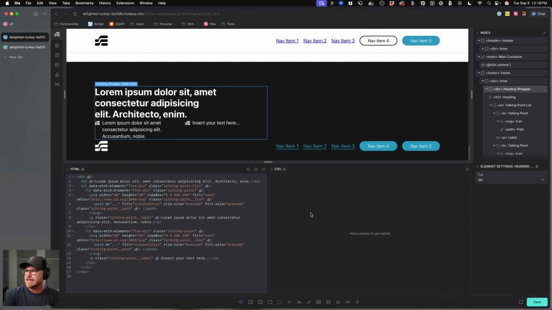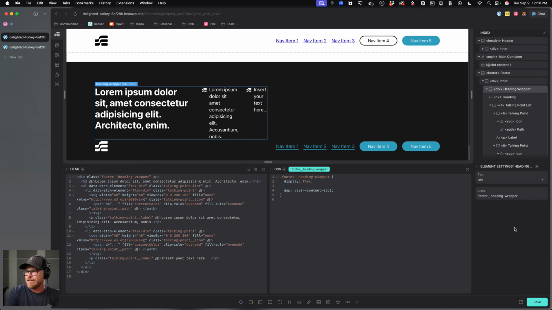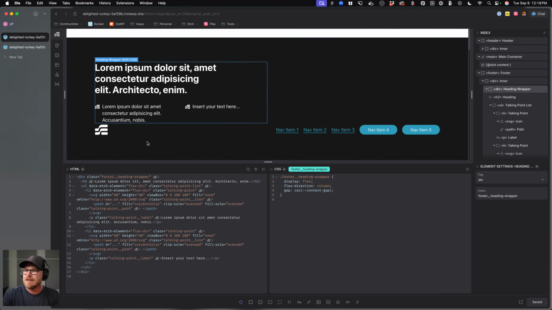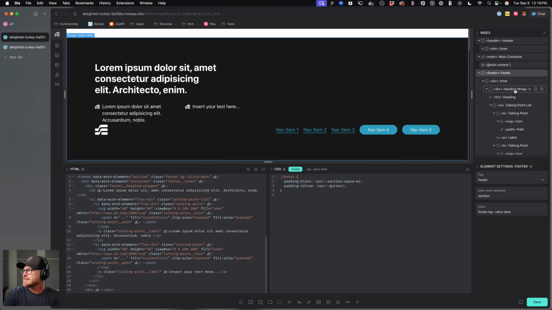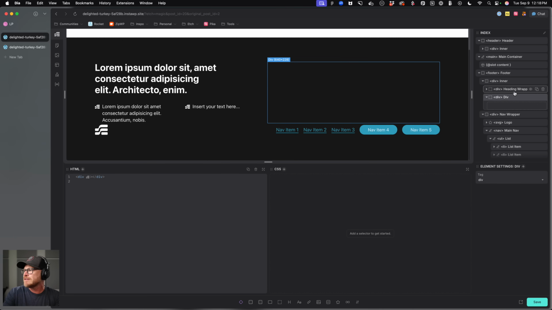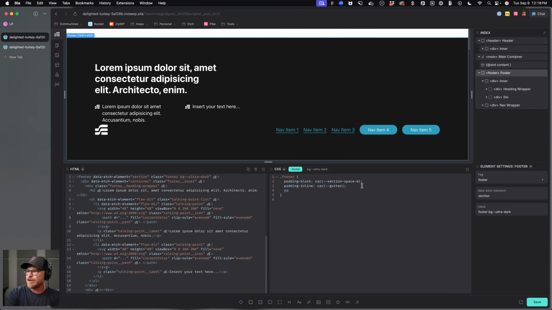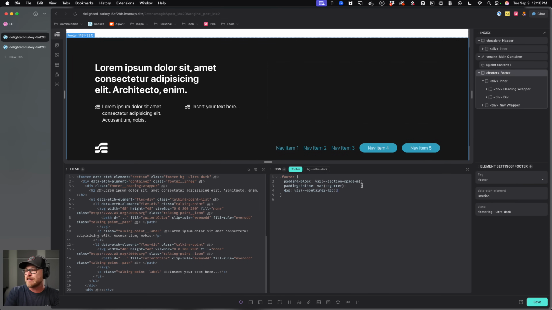Heading wrapper is good here. So footer, heading wrapper, and that is going to get a gap of content gap. It's probably not, is it display flex? Display flex, direction of column, bang. Okay, this heading inner, what do we got in our inner? That needs content still, we'll put content in there. We got our nav wrapper down here and our inner, which are footer, a gap of container gap.